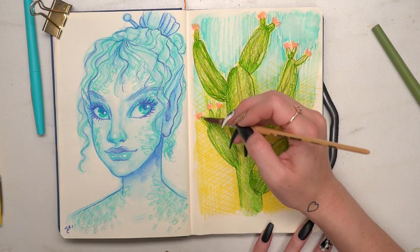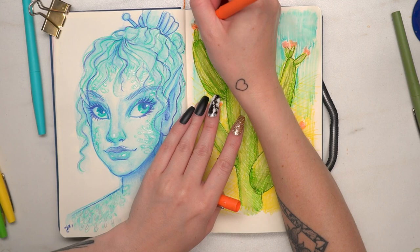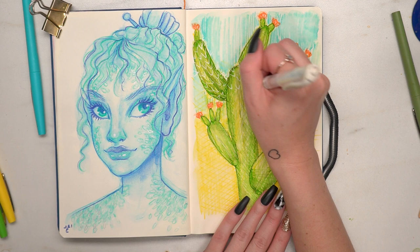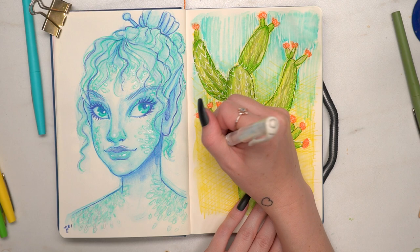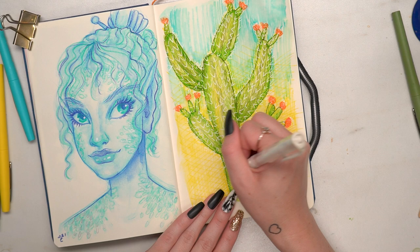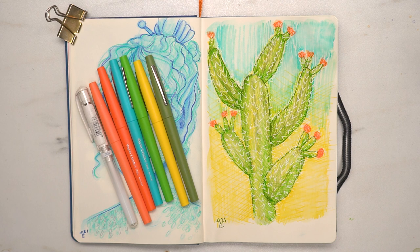I'll try to avoid the edge lines when adding in the final water designs. I just think it looks really cool, and I enjoy doing this technique — I feel like I should do it a little more often. As with most of my sketches that are in color, I usually add some kind of white highlight at the end. I like to use white gel pen, but there are loads of other things you can use on top to add in different dimensions, different shades — colored pencils, pastels, all kinds of things. Definitely experiment with mixed media in your sketchbook. Don't be afraid to play around. That is sketching with felt tip marker pens.